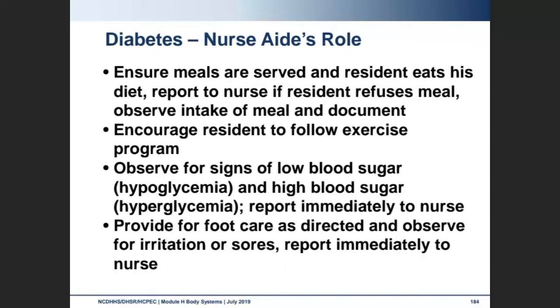So hyperglycemia: weakness, drowsiness, thirst, dry mouth, feeling hungry and having to urinate frequently. A lot of times you'll see a flushed color of the face. This is when they may have a sweet breath odor. Respirations are going to be rapid and deep. Blood pressure will be lower. Skin will be dry. Headaches and blurred vision are common. And as they get further along, again, convulsions and even coma can occur. So all very important signs and symptoms to be aware of, to know to look for.